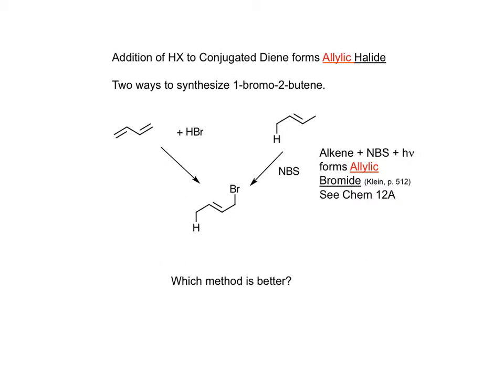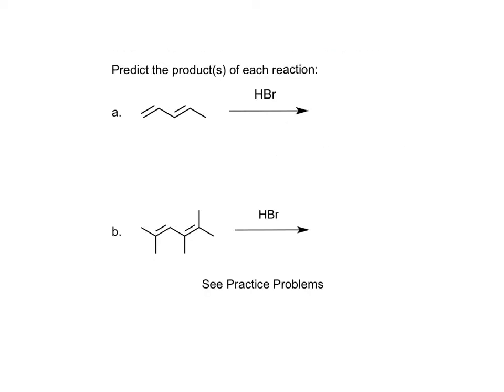Let's compare these two reactions. Stop the video and figure out which method is better. This method is better because you get a higher yield. The other method yields two products. Let's apply and practice your organic chemistry skills by predicting the product or products of each reaction. So stop the video and see what you get.